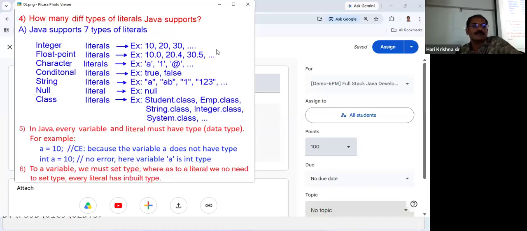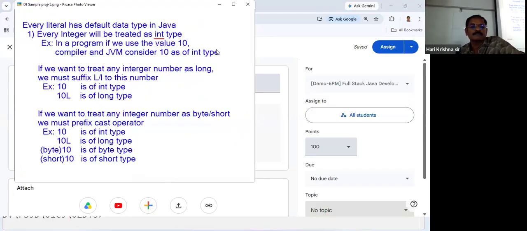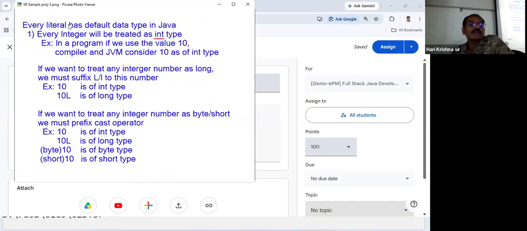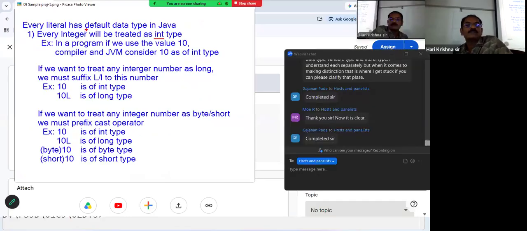Moving to next slide. Seventh point. Moving to next point. All right, this is very important. Every literal has a default data type. Every literal has a default data type in Java.